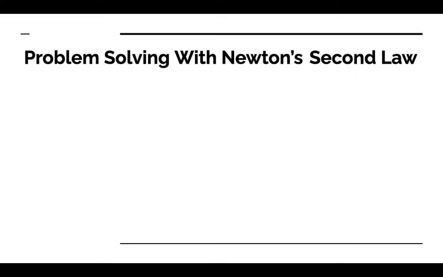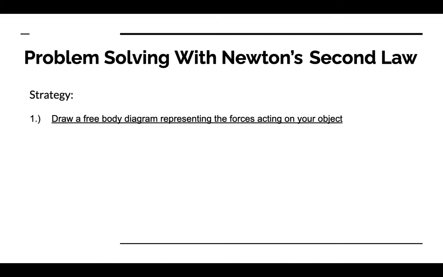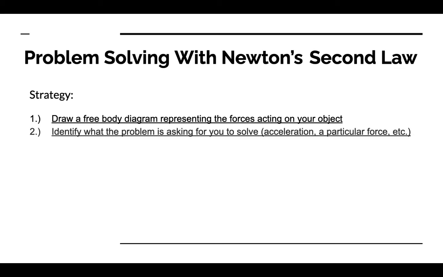So, problem solving with Newton's second law. Here are the main strategies for problem solving with Newton's second law. We're going to draw a free body diagram representing the forces acting on your object. We identify what the problem is asking for you to solve. In most cases, it's an acceleration or a particular force, but sometimes they like to ask for mass or different quantities, so we've got to watch out for that as well.